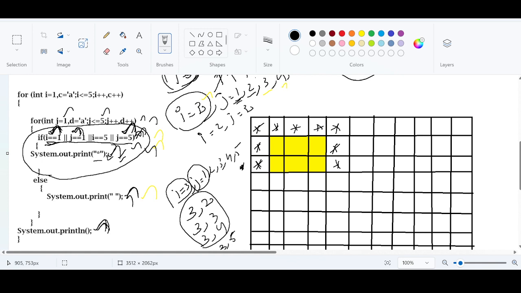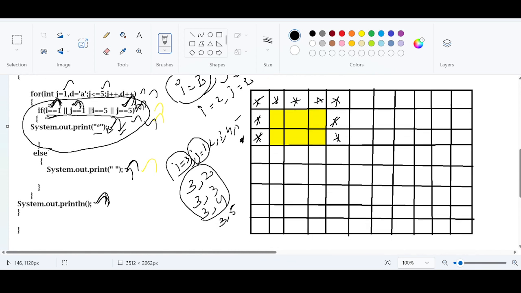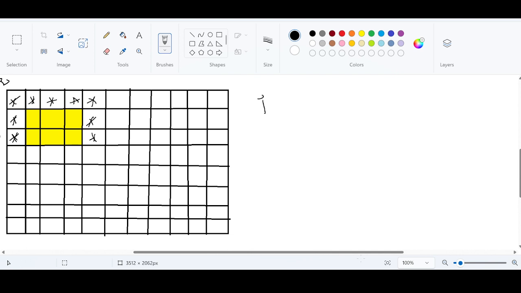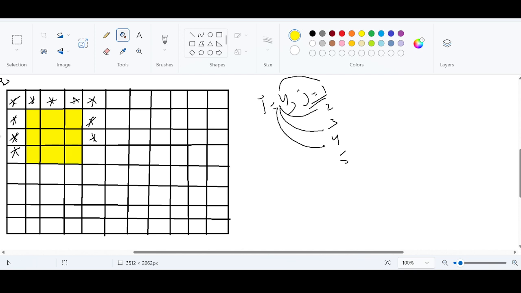Right? So i equal to 3 is done, and then we have to find i equal to 4. Okay, let me move this here. i equal to 4. Again for 4, j should start from 1, 2, 3, 4, 5. 4, 1. 1 is satisfying the if block. So star will be printed. Right? 4, 2 not satisfied, 4, 3, 4. So 3 spaces will be created. Right? And again for i equal to 4 and j equal to 5. Okay? This is getting satisfied. So star will be printed.